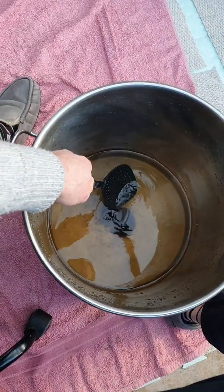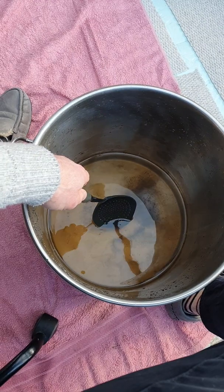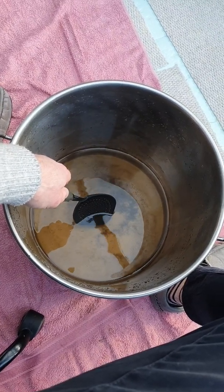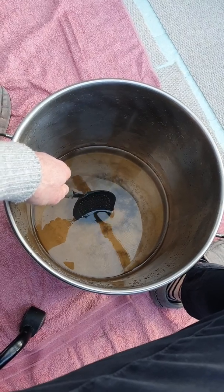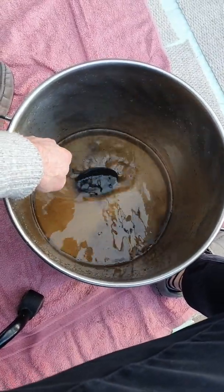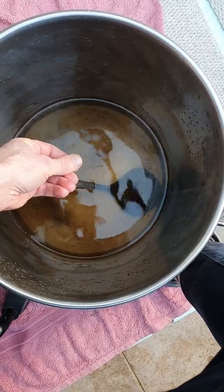I have a water butt outside that collects rainwater that's been sitting for a while. I've taken five litres of water out of that, heated it to about 35 degrees C, then put the water in this stock pot and mixed in a quantity of the horn manure. As I mixed it in, I just gently rubbed it together under the water with my finger and thumb.